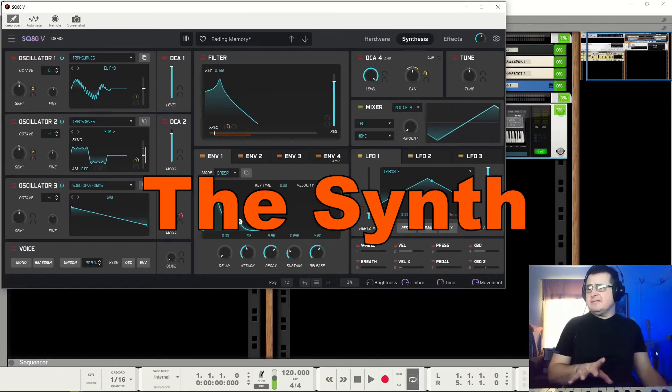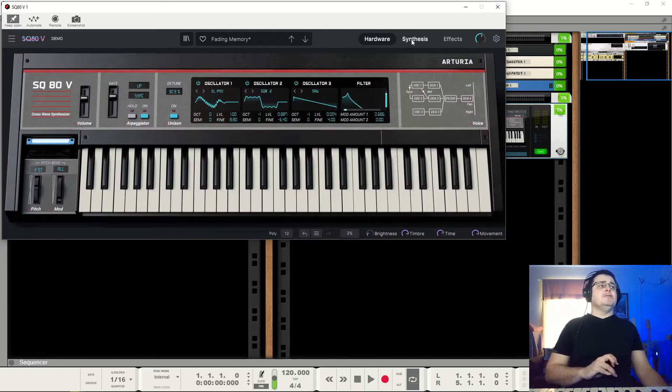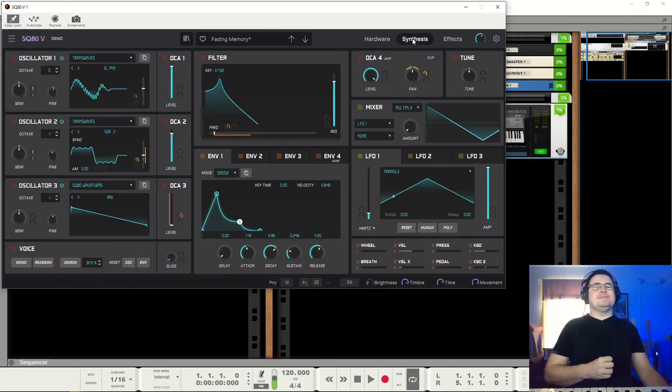The synthesis window is where I would live and probably never use the front panel much at all. There is a hidden panel that gives you voice expression. Being a digital synth, I don't recall it being unstable in any way, but this is a way of introducing drift — there are a couple of drift presets and you can DIY drift as well. As I'm aware, despite being made of pretty cheap components, Alesis and Ensoniq were both building incredibly cheap gear that was generally really good.